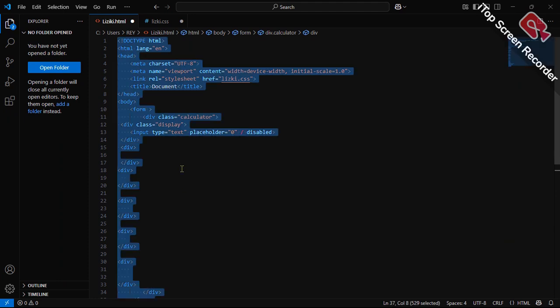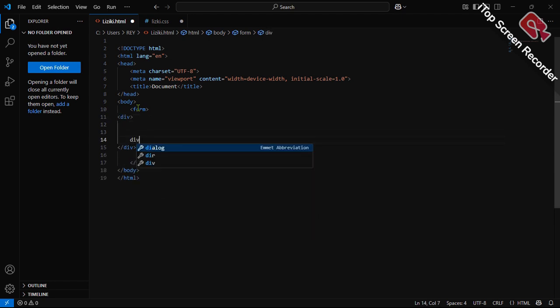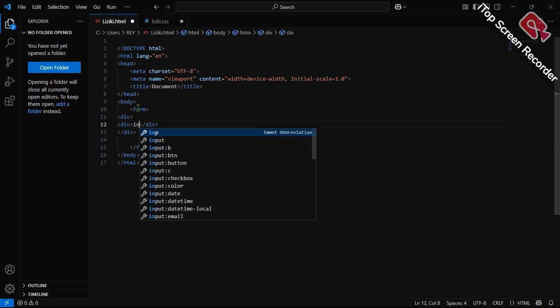Put your input, make your form, and distribute it, and make a div class, and make another div class, and put your input.